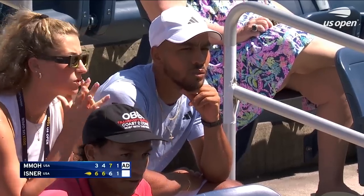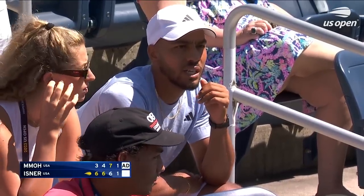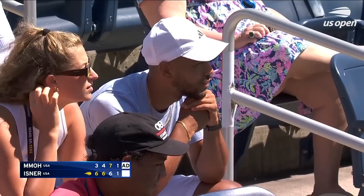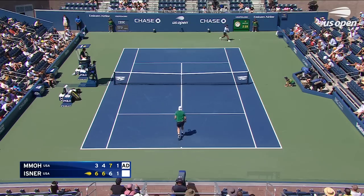He's taking a moment just to towel off, but also that's showing commitment right there. Keep it up, Mmoh. Also trying to get the game plan right in his mind. What's the strategy here? Let her serve.